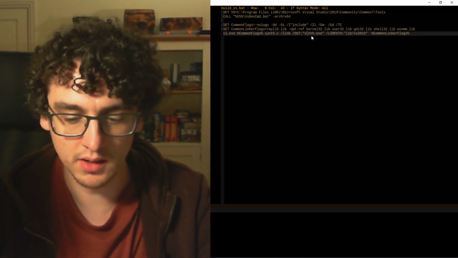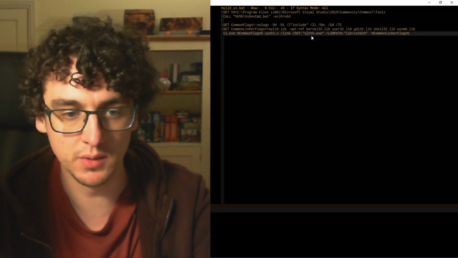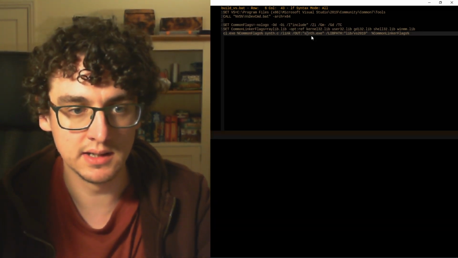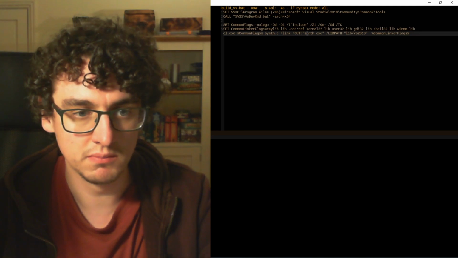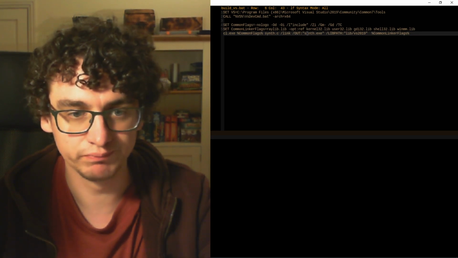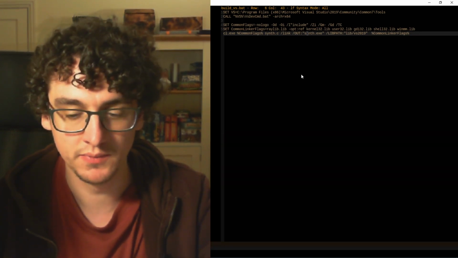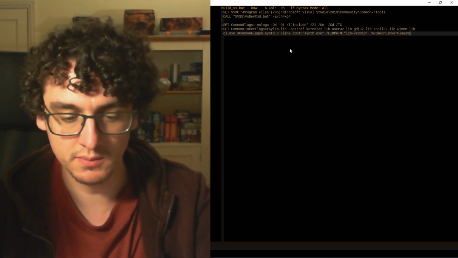I've got this bound to Shift F1, so you can see that's there. Ignore this warning, I might be able to turn that off somehow. And then another key, I can run it.